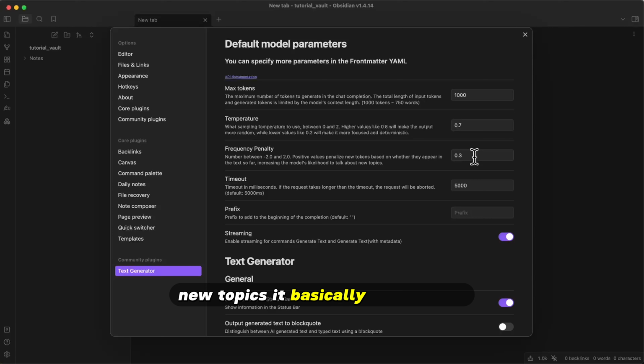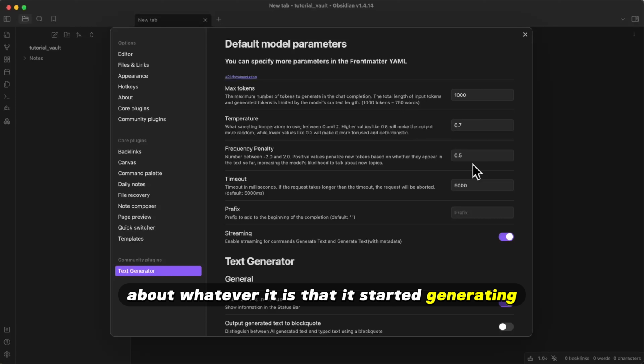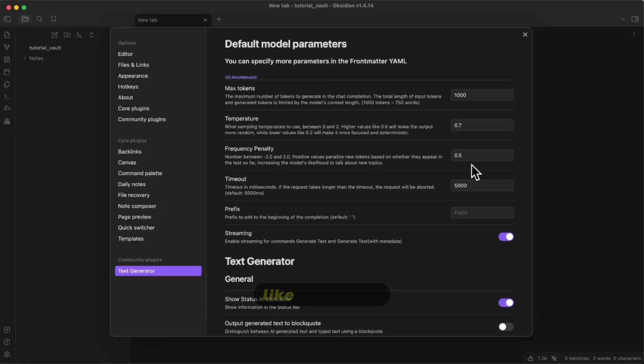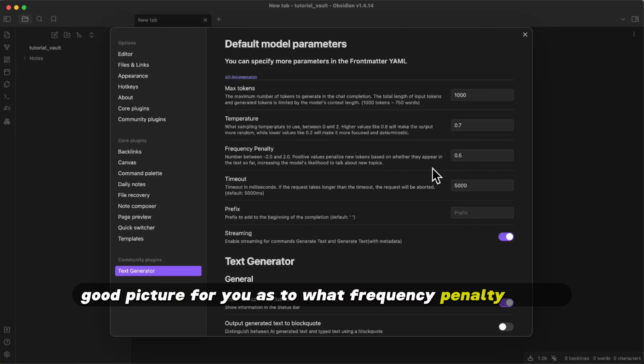It basically tells the AI if you want it to stay on topic and just continue generating about whatever it is that it started generating, or if you want it to, like I just said, take new horizons, talk about new topics, explore deeper, maybe change the subject a little bit. So hopefully that draws a good picture for you as to what frequency penalty means.